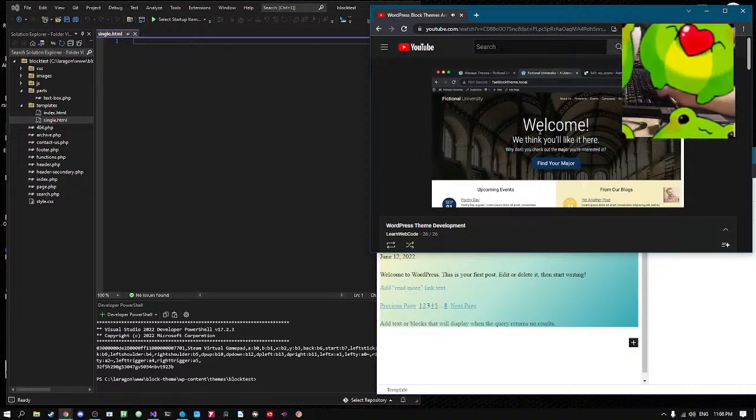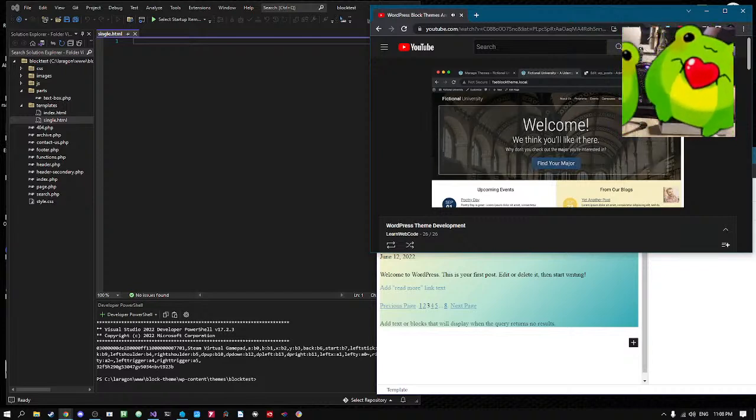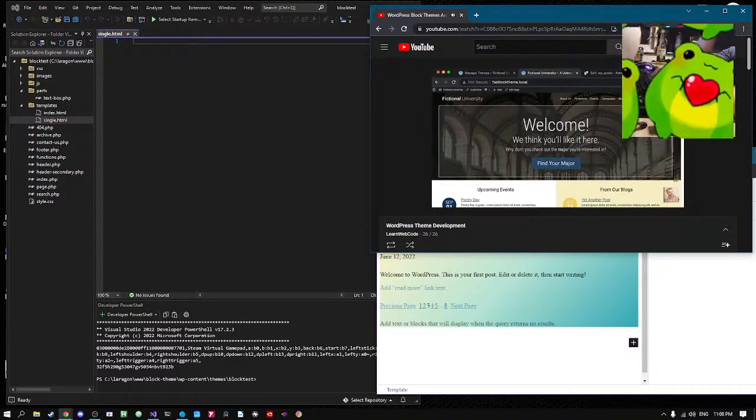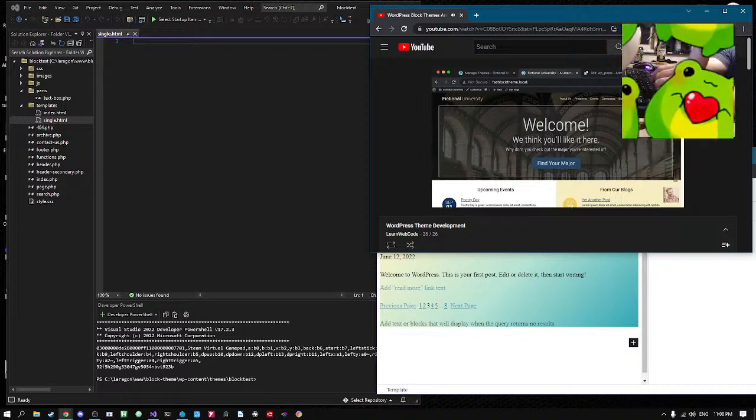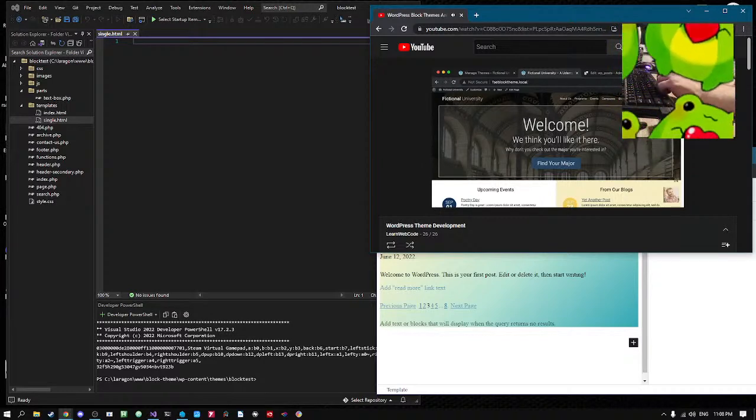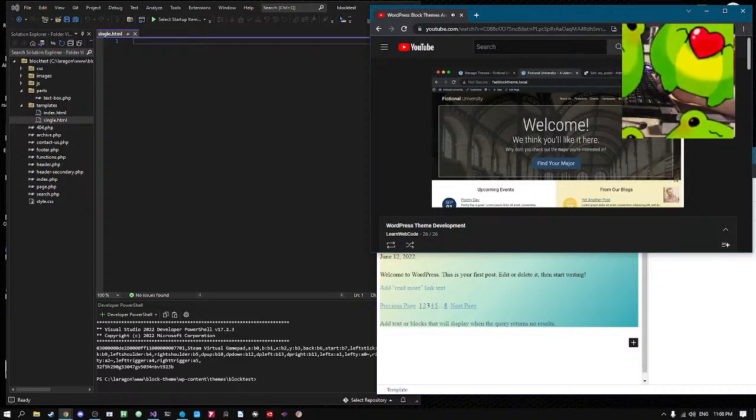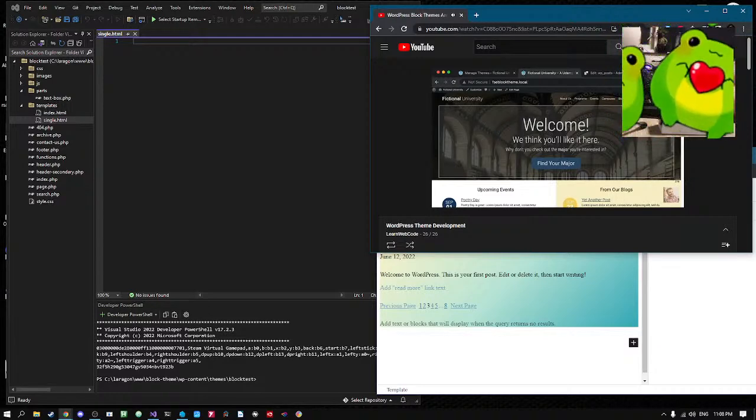Now, before we jump into that, I do want to say that I'm well aware you could create this layout and design using the core default WordPress blocks, right? Through a combination of the WordPress cover block and the headline block and the buttons block, you could create something that looks very, very similar to this. But that's not the point.